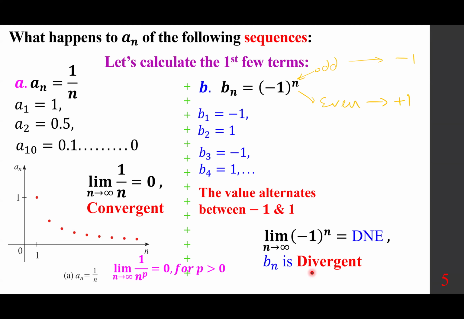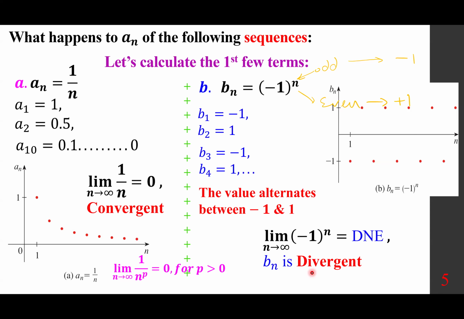Now, if I were to graph, it'll look like this. So this one would be 1, negative 1. 1, negative 1. Look at this one. This one would be 2, positive 1, and so on. So that's a sinusoidal function. In fact, the limit of sine and cosine as n goes to infinity doesn't exist because they oscillate between -1 and 1. Same thing happens here.